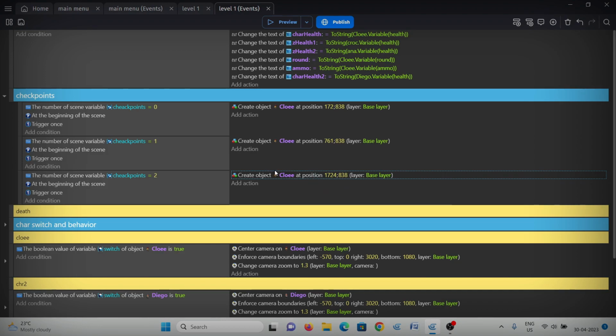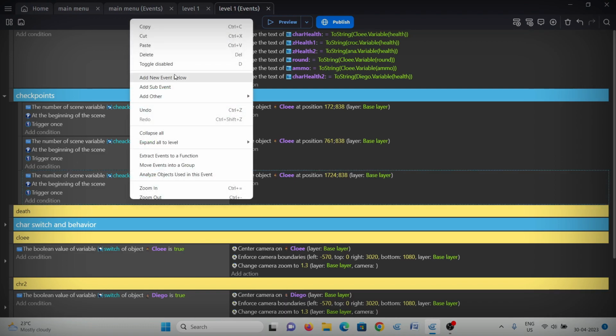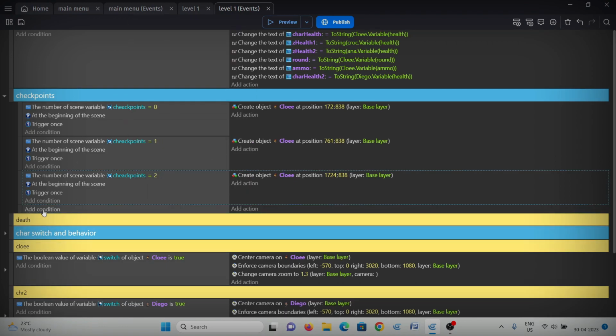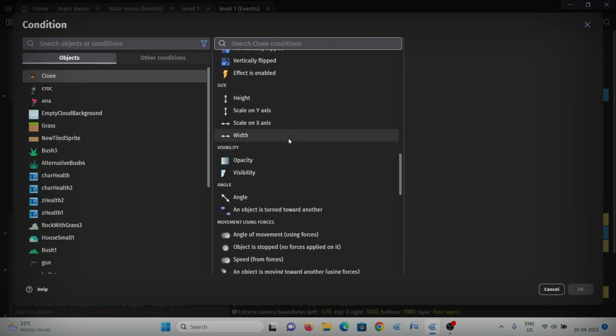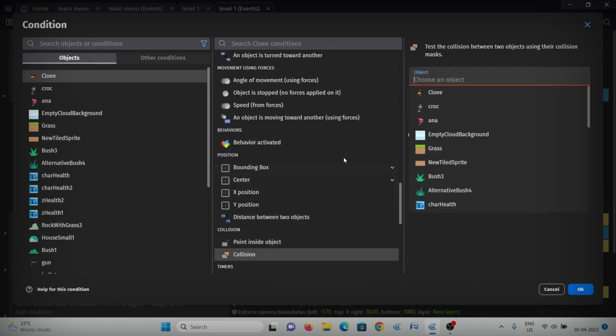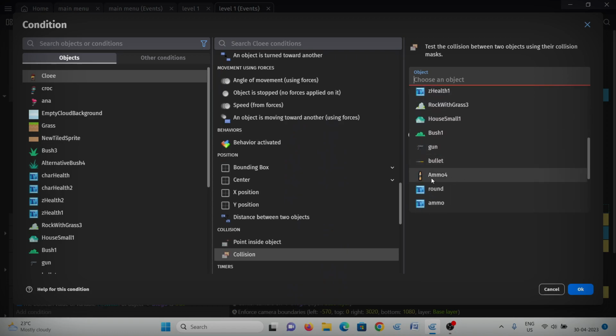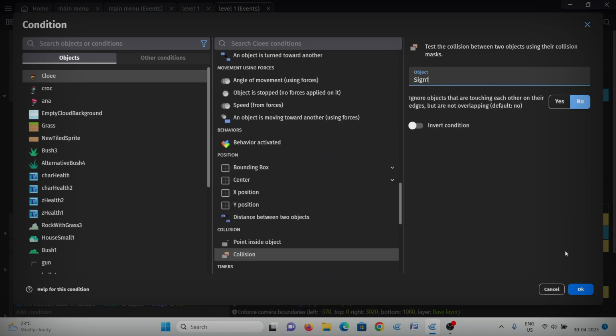That's it. But we also want to store this value and retrieve it, just like we did for the level ones. So for that, just add one event below here, and in the condition, check if Chloe is in collision with our checkpoint number 1.